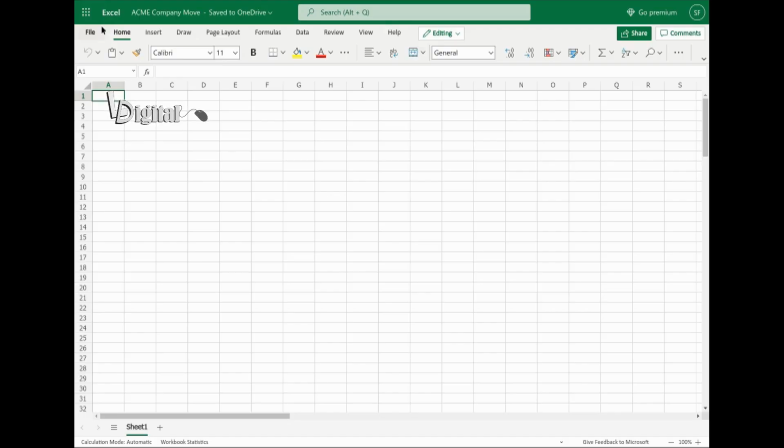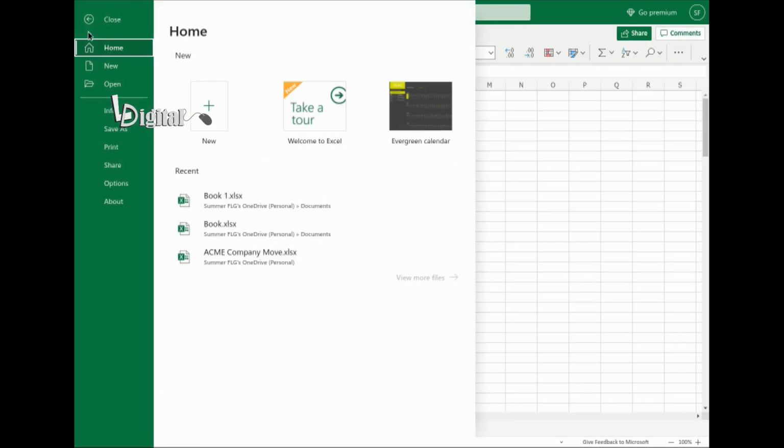So let's get started. You should have the blank spreadsheet open. Let's look at the ribbon along the top of our spreadsheet. The ribbon along the top contains all the commands you will need to perform common tasks within Excel. It has multiple tabs, each with several groups of commands. We won't learn all of these in this section, but we'll begin to assist you in recognizing the most common.